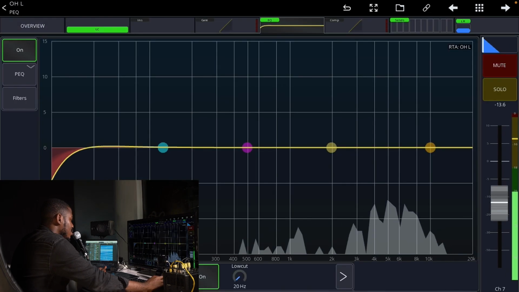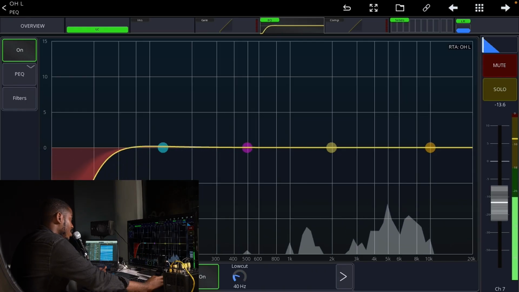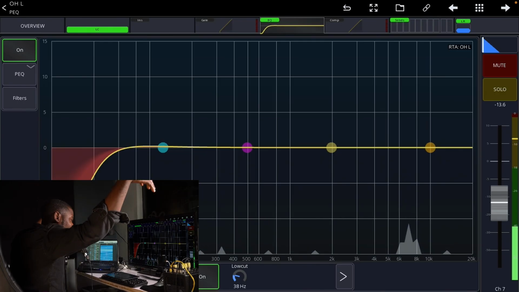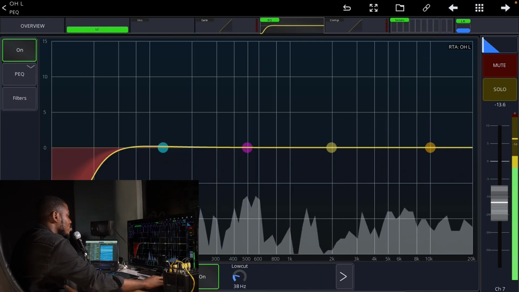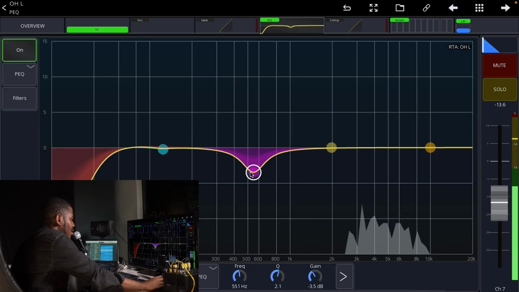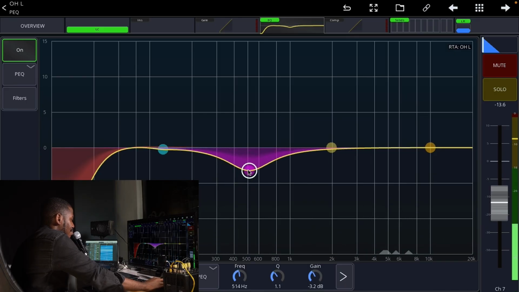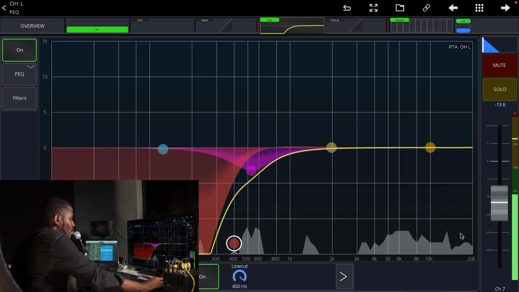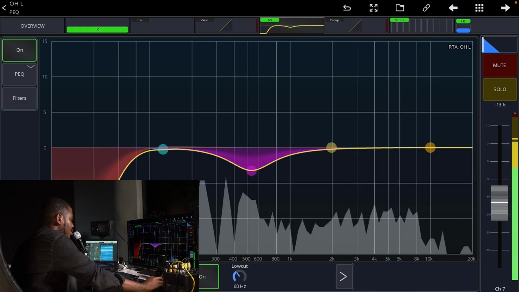Now for overhead, the way I love to mount overhead, because I'm looking at it as it's over the head of the drums, you want to capture the general ambience and everything. So I love to just still mix it like I'm mixing the entire drums. You know, I know some people love to just cut the low end like that. But I don't.